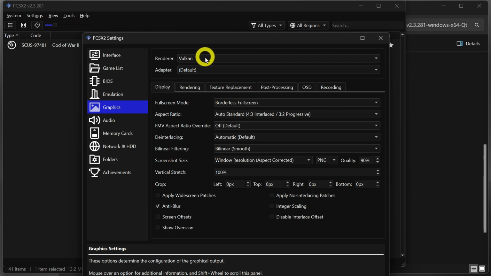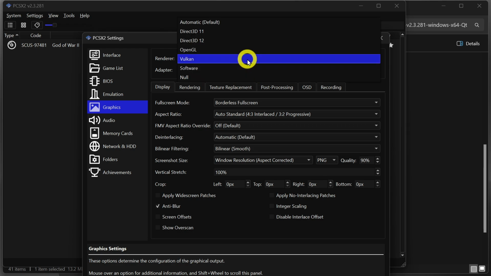Now you see that if I select Vulkan and I come to my adapter, we have settings where we are going to have the GPUs within your PC, or if you have different GPUs, they are going to show up under the adapter. So you can come and pick what GPU you prefer to use. For people who have dedicated GPUs, maybe you have the Intel, then down you have maybe the NVIDIA, something like that. So you can choose the GPU that you prefer to use with the Vulkan rendering.